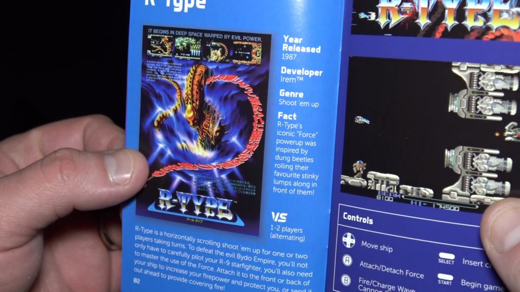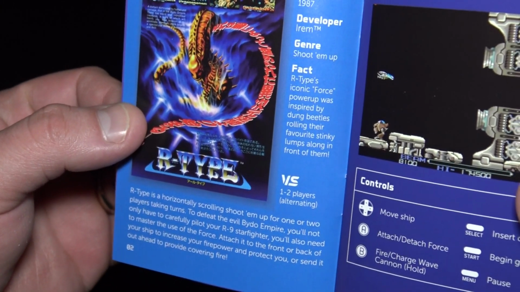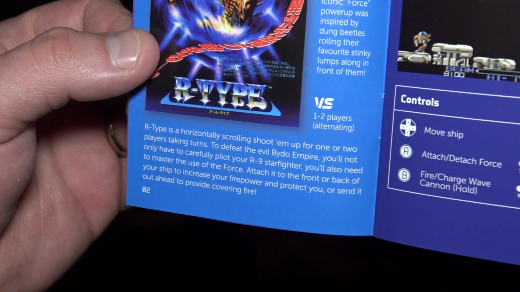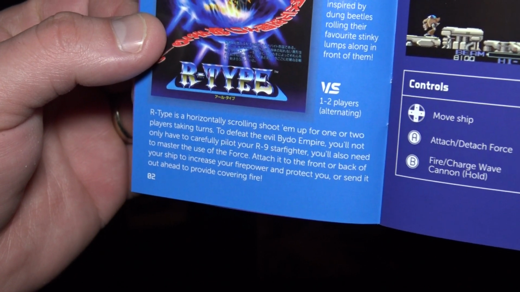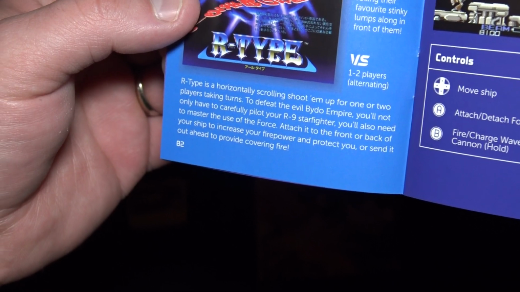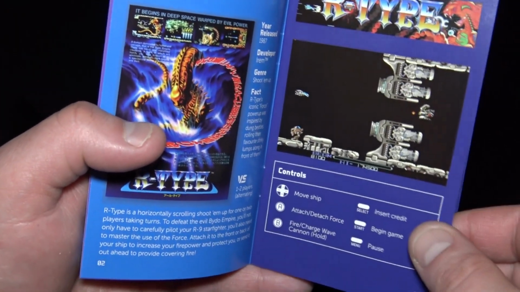Shoot 'em up. Fact: R-Type's iconic Force power-up was inspired by dung beetles rolling their favorite stinky lumps along in front of them. It's a horizontal scrolling shoot 'em up for 1 or 2 players taking turns. To defeat the evil Bido Empire, you'll not only have to be a careful pilot of your R-9 starfighter, you also need to master the use of the Force. Attach it to the front or back of your ship to increase your firepower and protect you, or send it out ahead to provide covering fire. Two pages devoted to one awesome game.